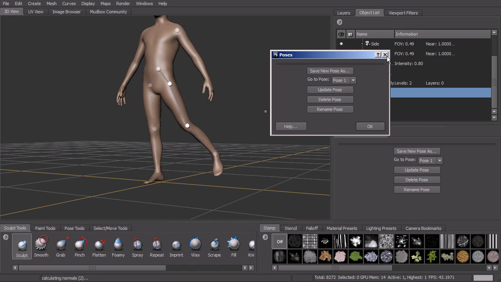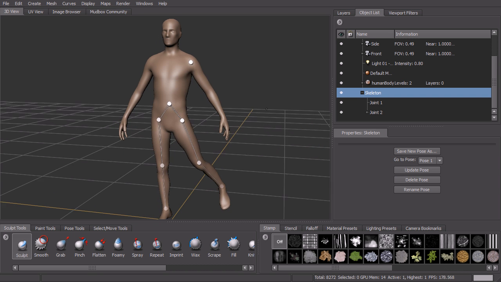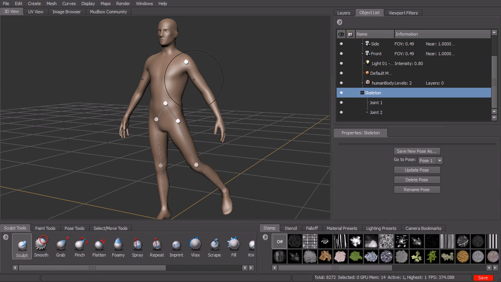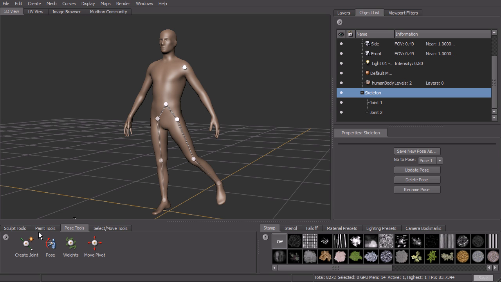Okay, so posing is a really powerful way here in Mudbox to not only create poses for your character to test out what the sculpt is going to look like if it's posed in a particular pose, but also to create a good presentation for your models. If you're creating a scene, you can pose up your models here in Mudbox. It's also good for modifying the size of limbs, let's say, or different parts of your model. You can modify and move those around using posing. And also, if you have trouble getting into certain areas in sculpting, you can also use it for that as well.